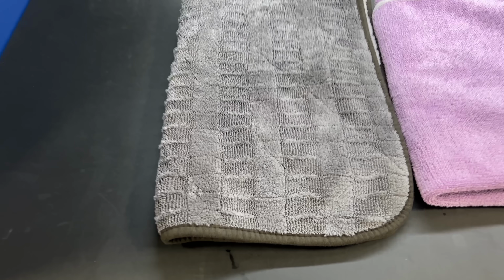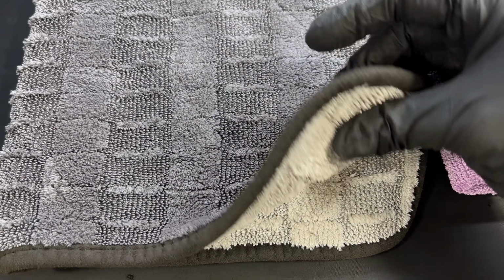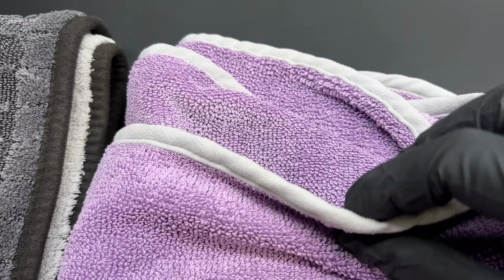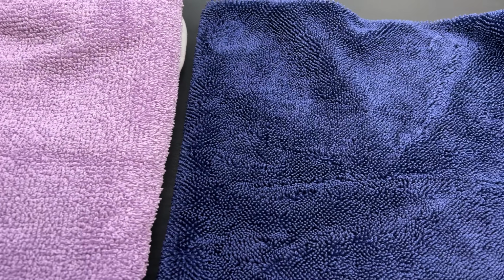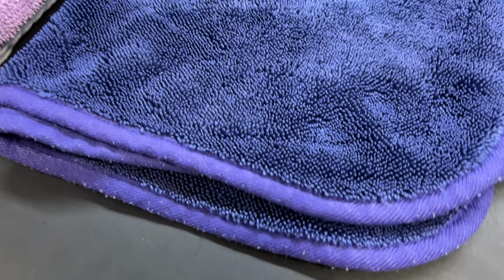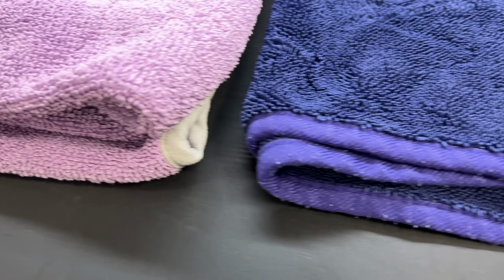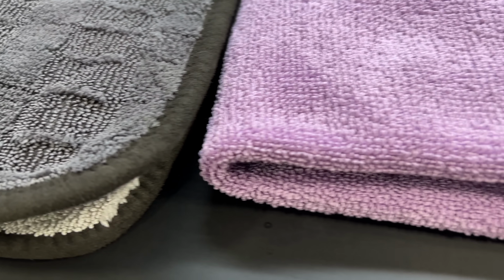So if you have a smaller budget, use a microfiber drying towel. So not any kind of microfiber. You need the ones that absorb a lot of water, and typically the ones that are used for drying vehicles are twisted loop microfiber towels. So they're the most absorbent types of microfibers. They have a thicker pile as well to absorb more water, and they're going to be the safest and most gentle option to dry your car. So either you're using forced air from a blower or car dryer, or you're using a microfiber drying towel, but one of those two methods is what is safest to prevent any scratches and swirls on your paintwork.